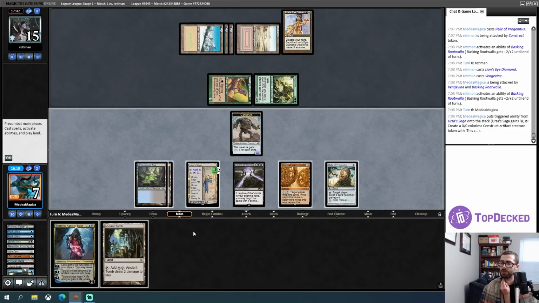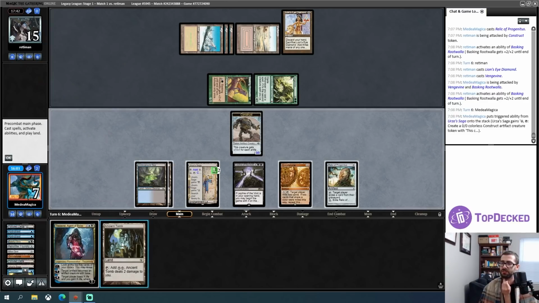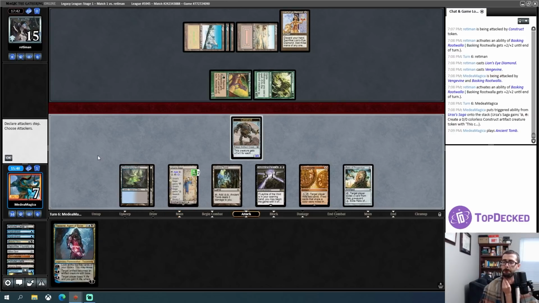Pair of 4/4s is what I want, or do I just want to take a 5/5? Probably want the pair of 4/4s, and I can use the Tezzeret later to create another additional body. I think at this point I'm trying to prolong this game. I'm just gonna leave this construct back and be able to block with 2 different 4/4s here. Yeah, I'm good with that.